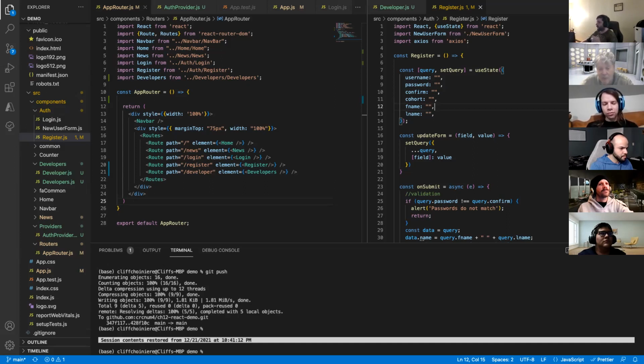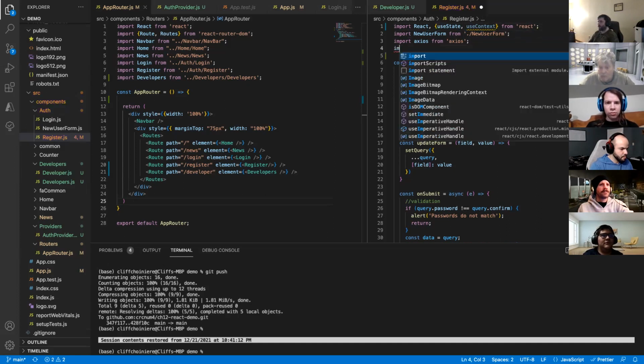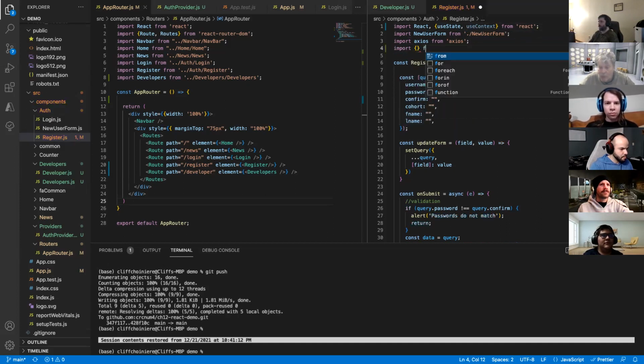You do have to ask for it by bringing in the context and saying use, and we're going to use a new item called useContext. So in our register now, up here in import React, we're also going to do useContext, because now we're down the chain. We're also going to import from providers/operator the auth context.